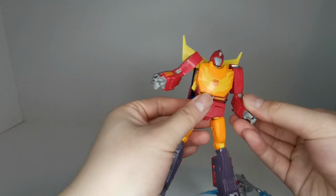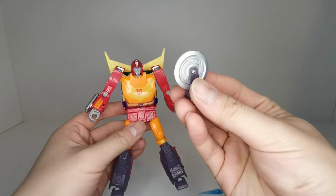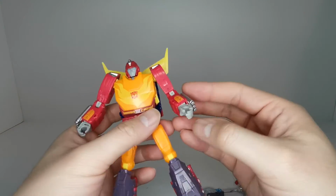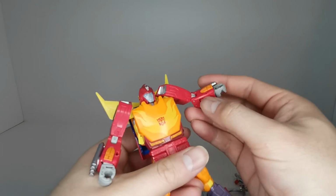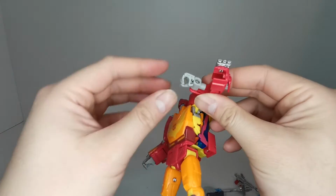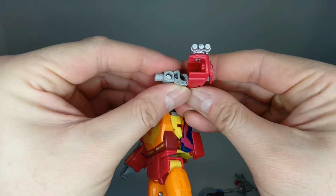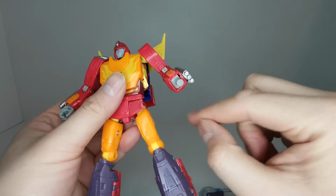Now, he also had that buzzsaw, if you guys remember, which is right here. And how you would actually put this on is we pop this part down, open this part all the way. Now this can only be done on his left arm. So we're going to swivel it all the way around, so his hand is now hidden inside his forearm. We're going to close that up. And here we have the peg.